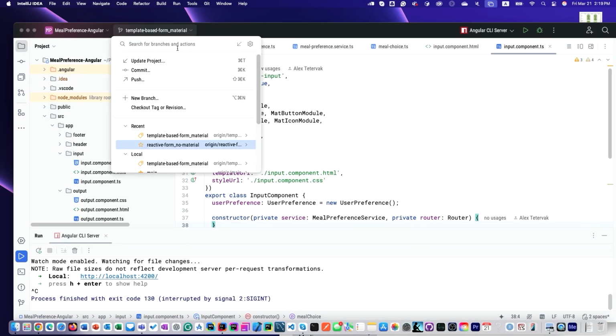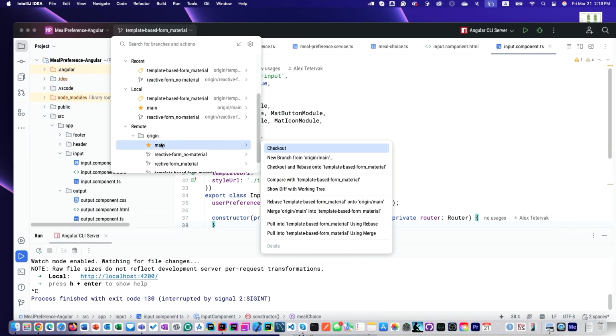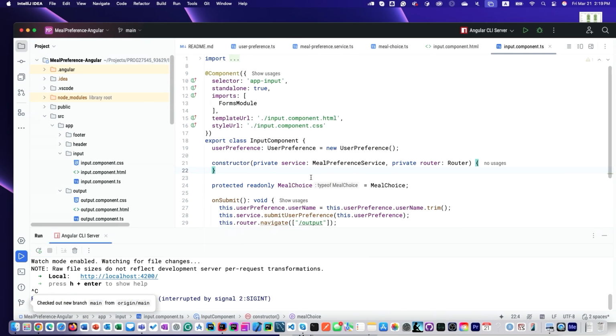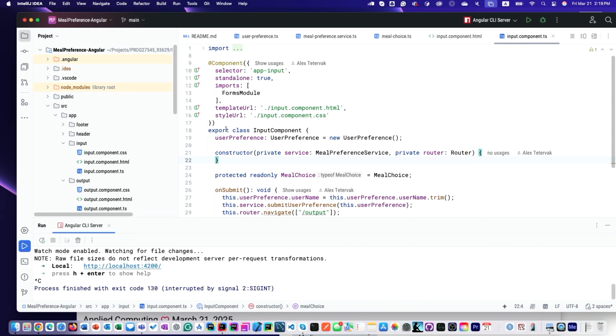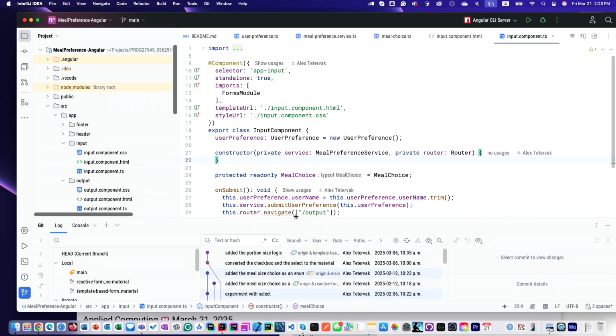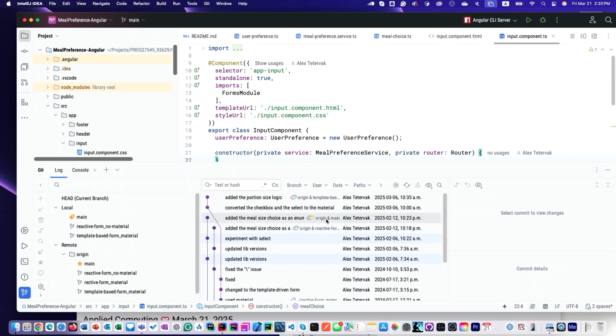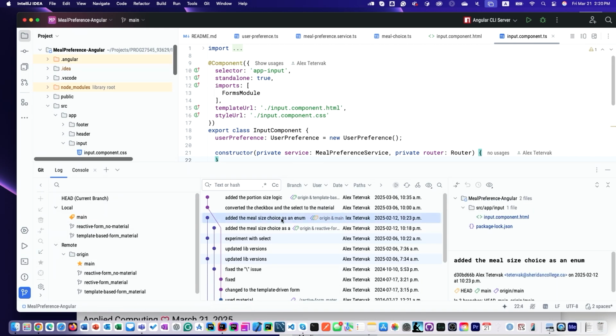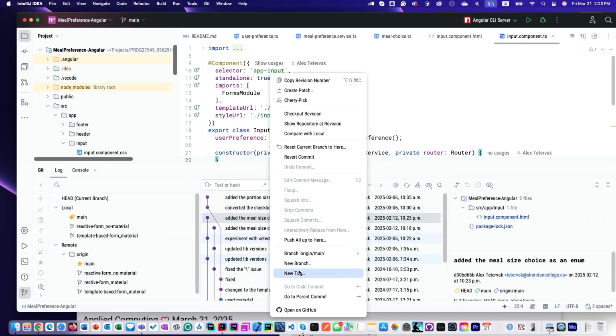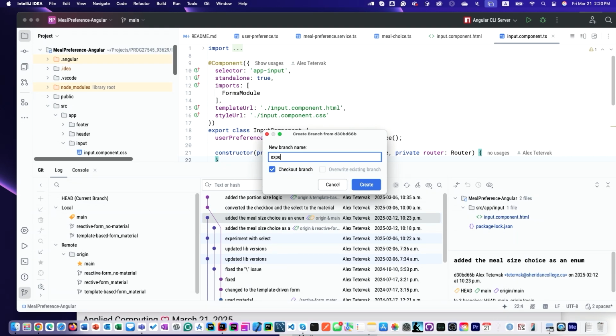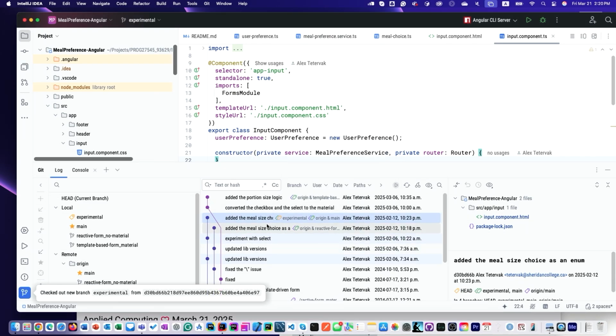So I will switch back to main, since it's simpler. Main checkout. And I will create a branch, and I'll call it experimental, to experiment with Material Design. So I'm going to Git and find this is main, okay, this one, and I say new branch and say experimental. I created the branch, so whatever I commit there will not conflict with other branches. Okay. And now it is experimental.